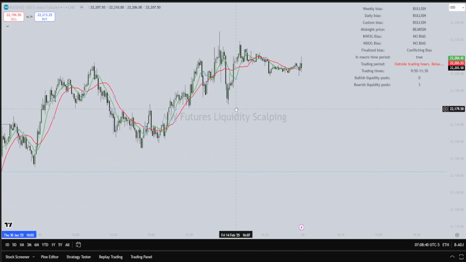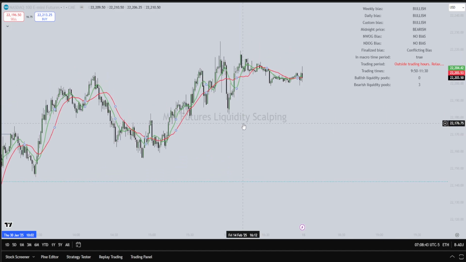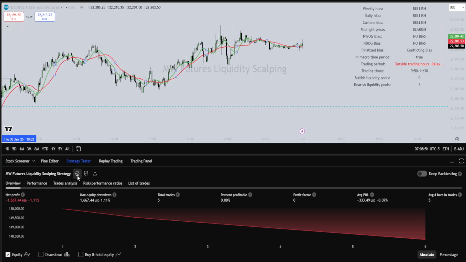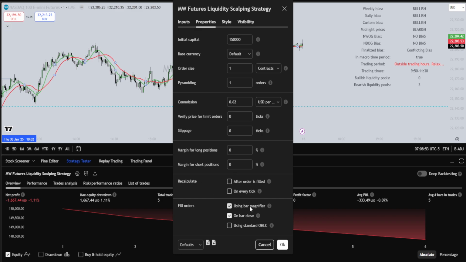it actually calculates your orders on the 5-second chart instead of the 1 minute chart. So this is why you should make use of bar magnifier. It is only available in the Pro plan. Yes, it gives you way more confidence in knowing that your strategy does what it actually should do.